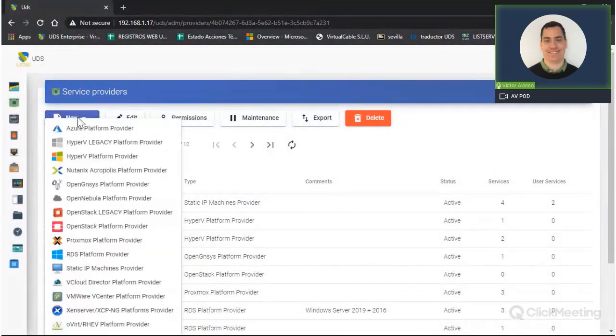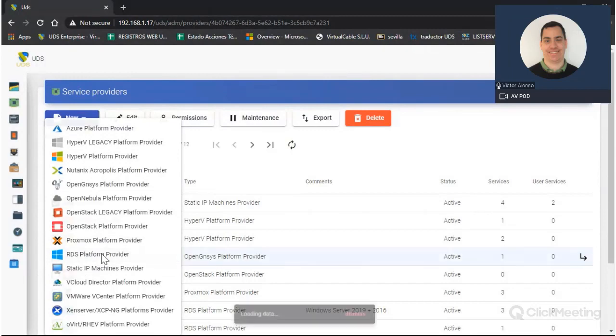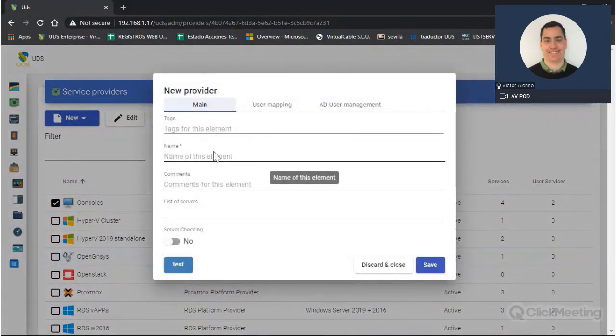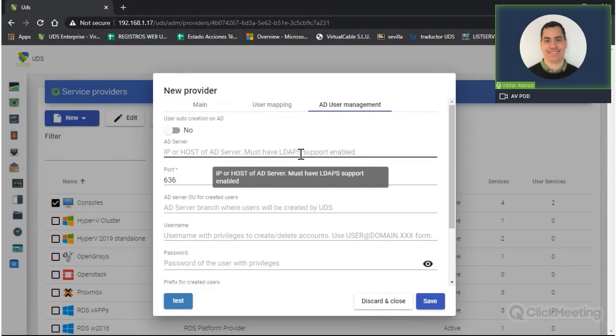In the RDS server, we can add a new functionality that is important in the case that we haven't got an Active Directory yet in our company deployment. This is the possibility of creating an automatic user mapping for the users that are going to connect with the RDS server.